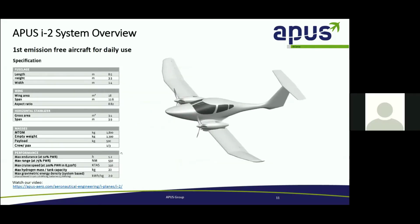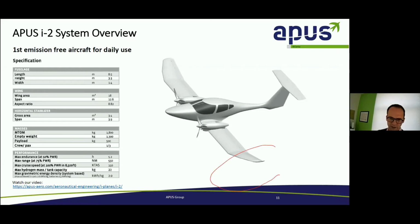That are the aerodynamic and the weight data. So we have a span of around 12.6 meters. And the wing with 18 square meters, slightly bigger than comparable aircrafts due to the higher maximum takeoff weight. For the four-seater, 1.8 tons. For the six-seater, almost 2 tons. We want to stay below 2 tons intentionally. Definitely the hydrogen systems will work on heavier aircrafts too, but as we are here at the stage where we first time want to achieve a full certification, we want to keep the budget as low as possible by the maximum takeoff weight.